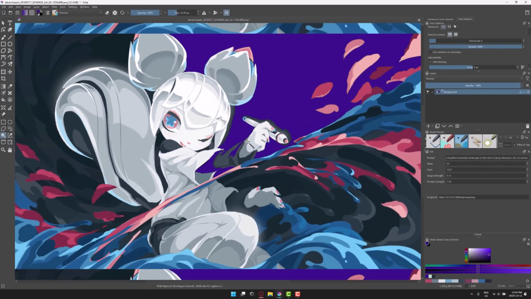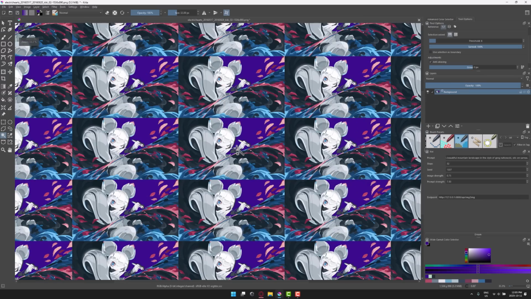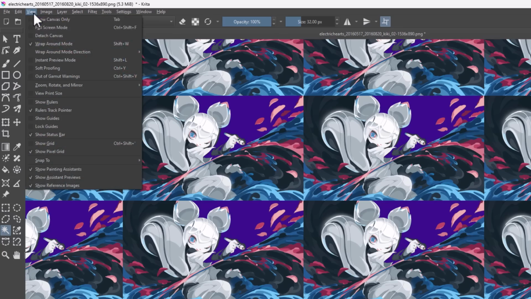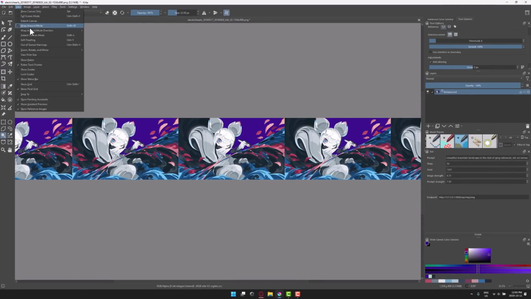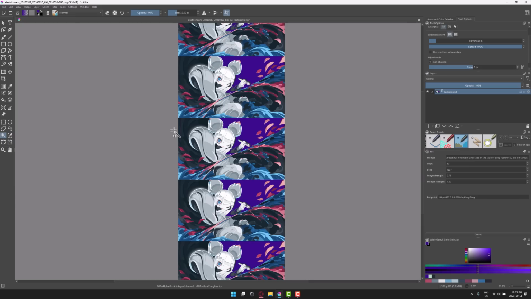So this is great if you're doing like seamless texture painting, for example, and you want to go from one edge to the next and blend it seamlessly. That is what this wraparound tool is all about. Well, the cool thing here is with it now, you also have the ability to do it in different directions. So there's horizontal and there is a vertical. So some really nice new features in this particular release.